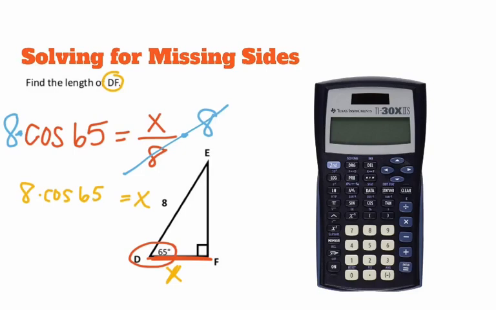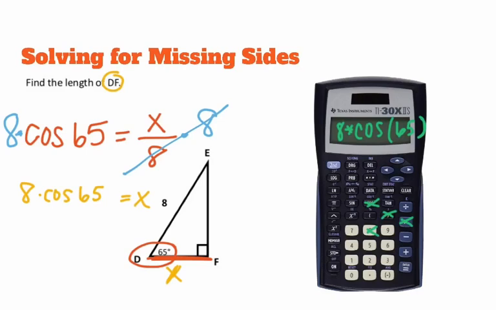Okay, when you type it into your calculator, I put a calculator over here. You're literally going to type 8, so hit that button first. And then you can put times right next to the cosine because it's going to multiply. So 8 times cosine, and when you type in cosine, so your calculator is going to look something like this, okay? When you type in cosine, it'll pop up automatically with one part of the parentheses. So that is saying cosine is of this angle. So that angle goes in there, and then you can close the angle or not. I would encourage you to just get in the habit of closing it because later when our equations get a little more complex, you'll see why that's important.